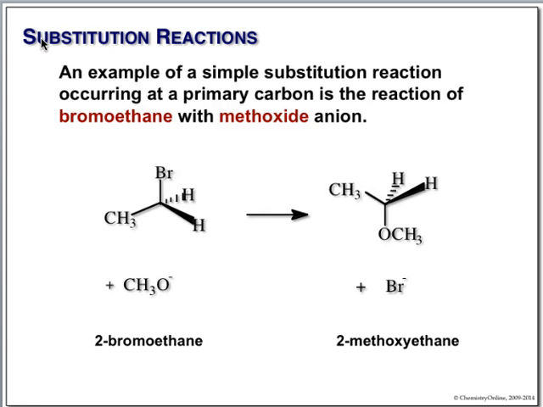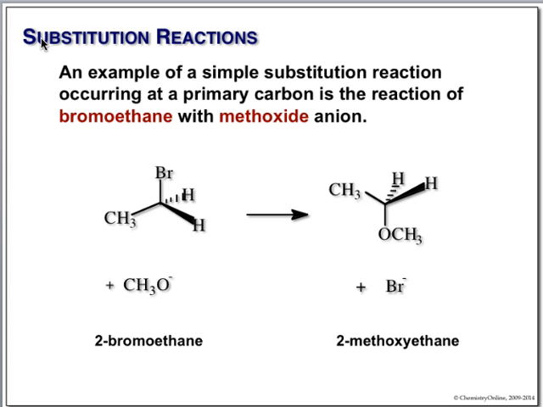In a very simple analogous reaction here, we're going to make an ether. We're going to make this ether using something like bromomethane and methoxide. This is actually known as the Williamson ether synthesis. Now, very, very simple reaction. It's amazing that he got his name on it, but he did. Everyone knows it as the Williamson ether synthesis.